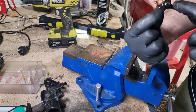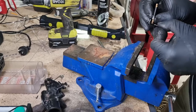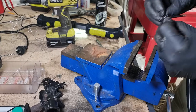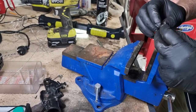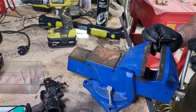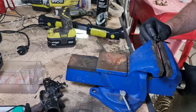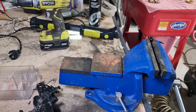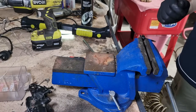I can see there's a hole in there now. So that will just drop down like that, into there. See that? And that was bent down sideways. So what I might do is run this back into the vise. You can see that, but there you have it. And can very carefully try and bend that over. Just need some needle nose pliers.